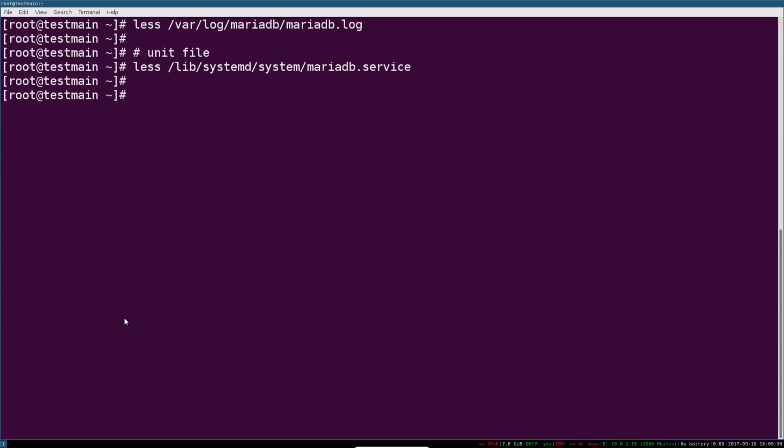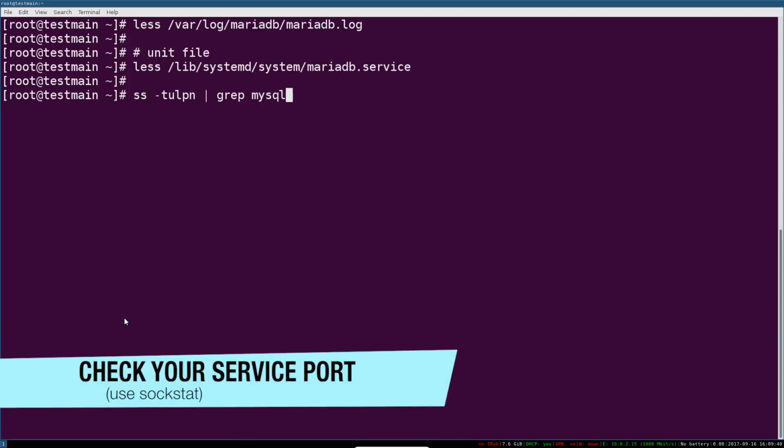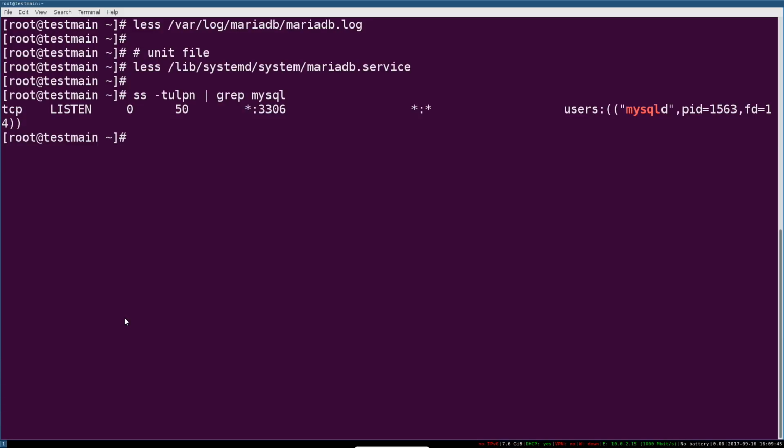So that's our unit file. That's our main log file. I think it runs as MySQL. Take my chances. Yeah. I wasn't sure if the process name was MySQL or MariaDB. I think even though it's MariaDB in the package and in some of the config file names, the process itself is still MySQL, which makes it easy to manage with other MySQL tools.